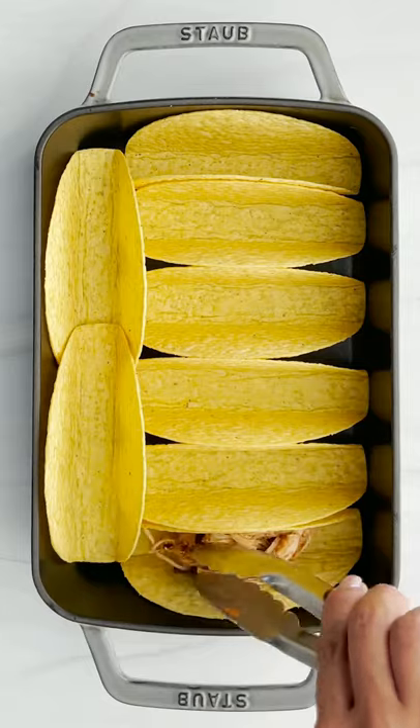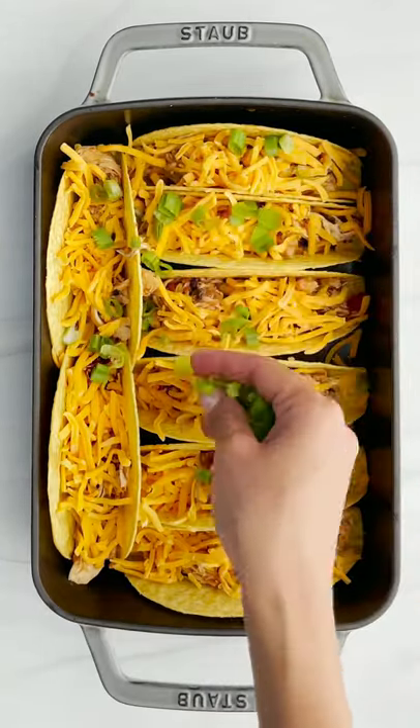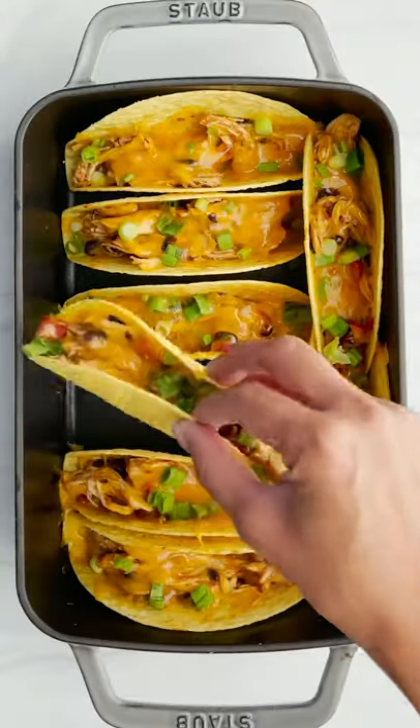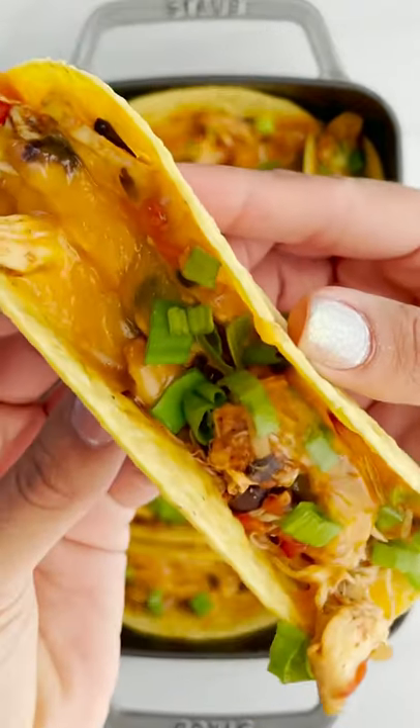It's going to be great because it's for a crowd. Everybody can just grab one — you don't have to worry about a million different dishes, it's all in one. And then we rebake it so the cheese gets super cheesy and melty, and it'll be crunchy and crispy. It'll be perfect.